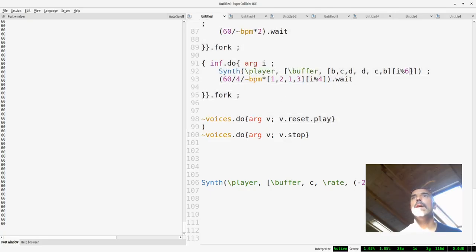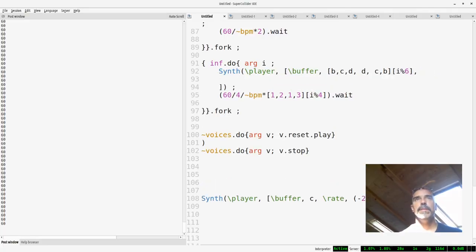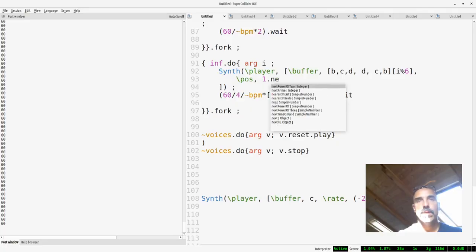And here we could have something like we have buffer, but the position could be interesting, like we have uno dot neg.